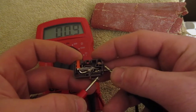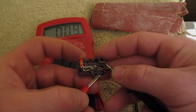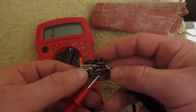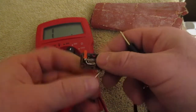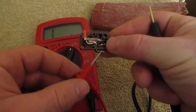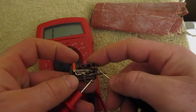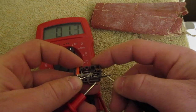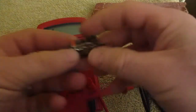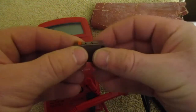So as you can see, there was a burn on this. I was able to clean that up, and I'm not sure how long that would last. But if you are in a predicament and you're not sure when your new parts are going to come, this one wasn't too bad, so I was able to just polish off that burn, and you could put this back right into your microwave. It has clean contacts, and you'd be good to go again. And I'm not sure how long, maybe forever, and maybe for a short while.